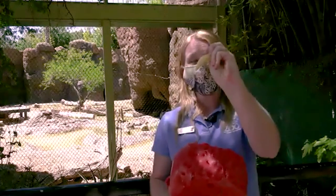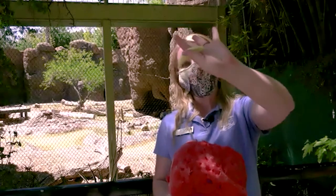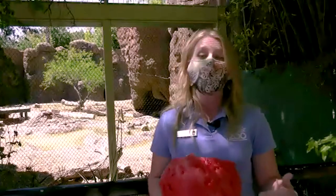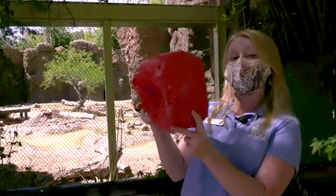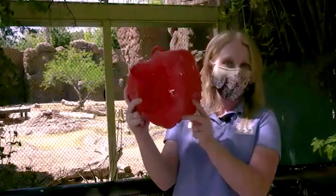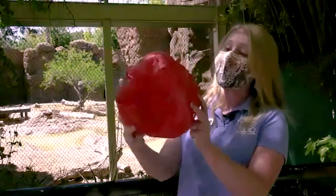They also have very large teeth. This is a model — you'd see about this much of it sticking out of the lion's gums. Those teeth have to be incredibly powerful to take down large prey. Lions can take down things as large as Cape buffalo — about 2,000 pounds for big bulls — and a large lion pride will sometimes take on even young elephant calves or giraffe. This piece of enrichment used to be a solid piece of red plastic. It's no longer solid — all this damage happens in usually less than 15 minutes from the lions' teeth and claws.